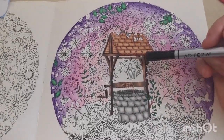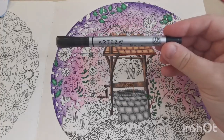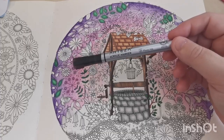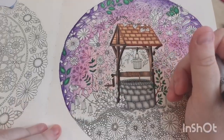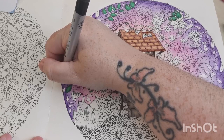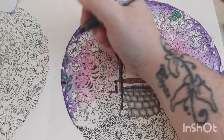for the leaves that I'm going to do black, I'm going to use my Arteza acrylic marker. I got this one in a set of 12 of the black ones, so I've just had to prime this one because my other one that I was looking for, I was like, oh no, wait, hang on, I used that up the other day. So I've pulled out another one and I've just primed it, so we are ready to go. And what I'm going to do is these sort of smaller leaves, these like teardrop shape. These are the leaves on this page that I'm going to go in and do black, like so.